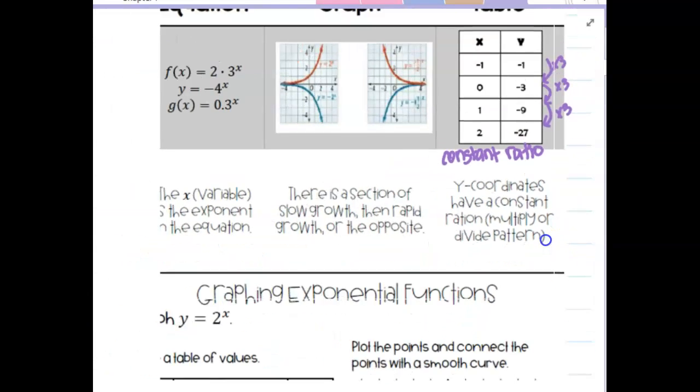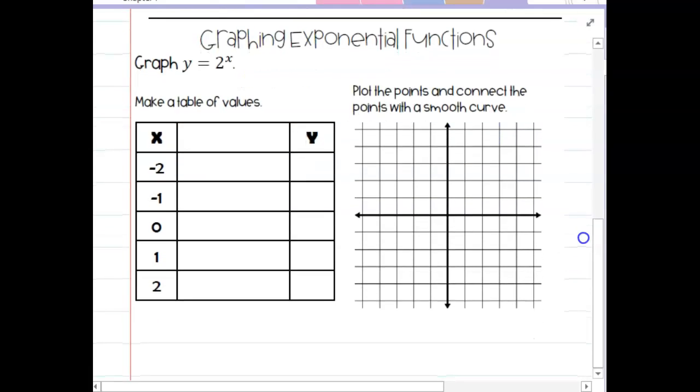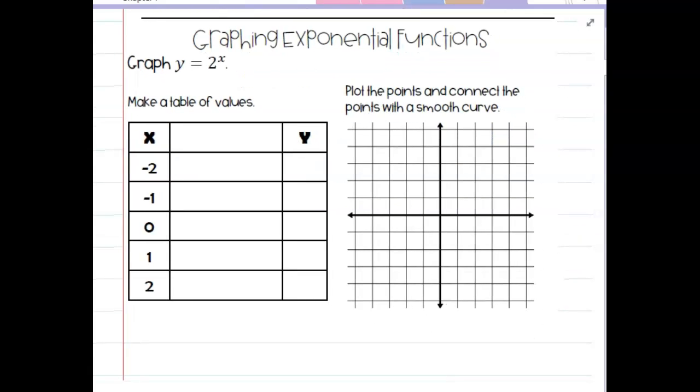Okay? Now, one of the other things you're going to be doing today is graphing exponential functions. So we're going to go through and practice this one, graph this exponential function here. So we are going to graph y equals 2 to the x power. To graph a function, I know with linear equations we learned how to find the slope and the y-intercept and graph it using that way. But for most functions, other than linear functions, really what you have to do is just come up with a bunch of values. Because remember, the graph of the function is a picture of all of the solutions. Okay, so I need to find a bunch of solutions.